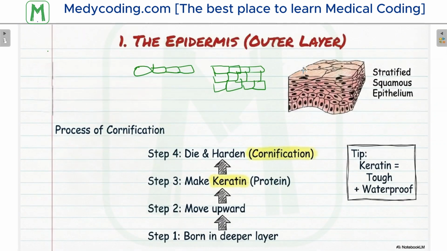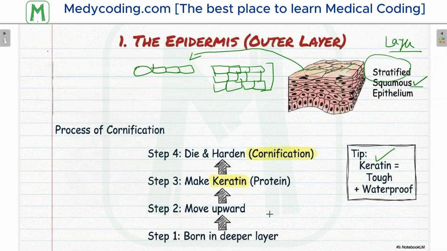So you can see here, this structure of epithelial cell is known as squamous, okay? Squamous is a flat, scale-like structure. So you can see the layer of fish scale. This structure is squamous. Now, if these are arranged layer by layer, that is known as stratified. So this is stratified squamous epithelial. Since it contains keratin, this layer is called keratinized stratified squamous epithelial.